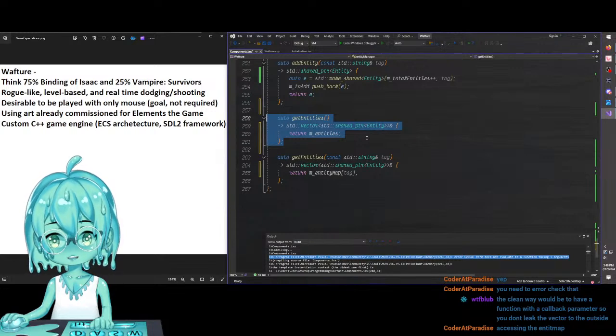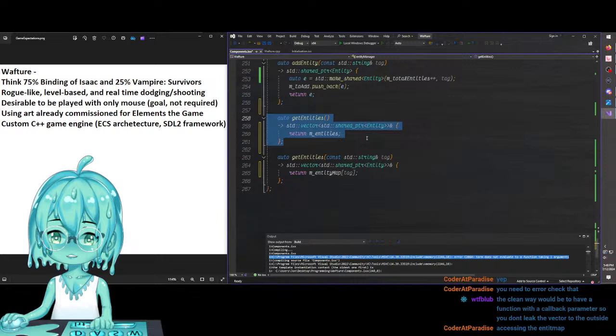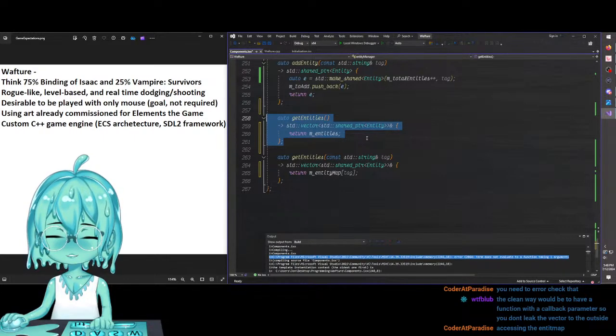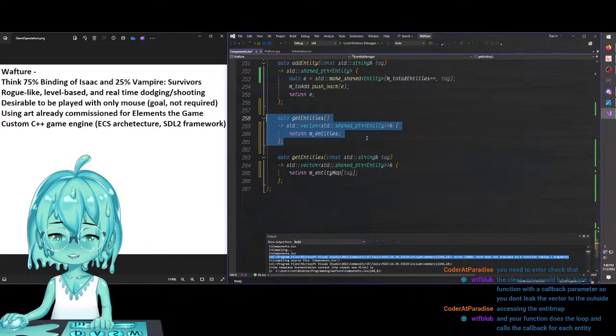The clean way would be to have a function with a callback parameter so you don't leak the vector to the outside. What do you mean by that? I'm thinking out loud, don't actually answer that. Let me think.